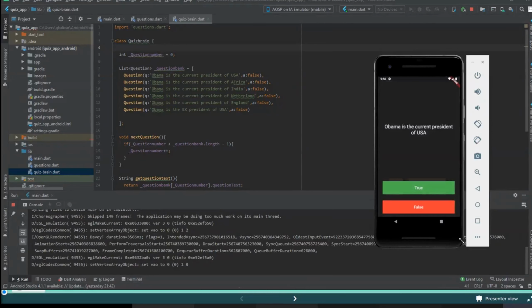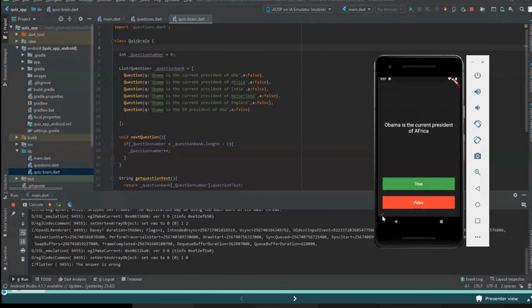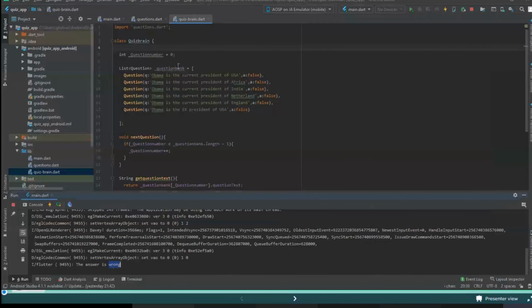Okay, now we have the question. We have true or false, and this is a floating button. Now we are going to check how this is working. So Obama is the current president of USA. I give true. This is correct, and this is a wrong answer. Why is it giving tick? Okay, we'll check it.